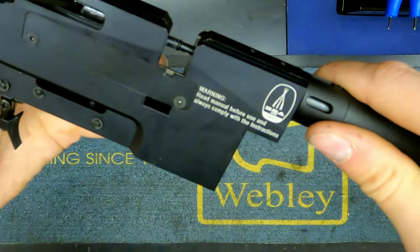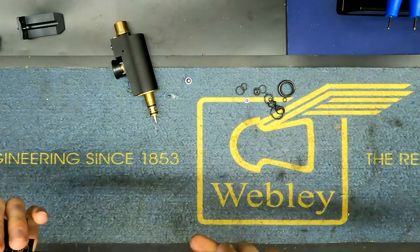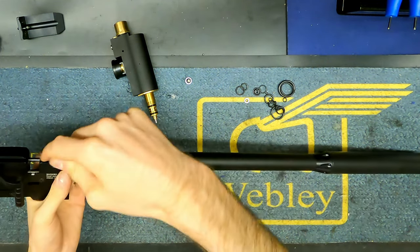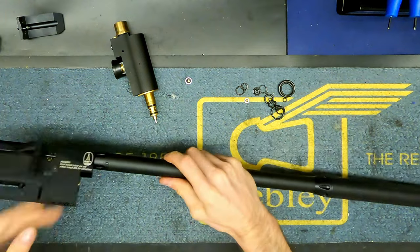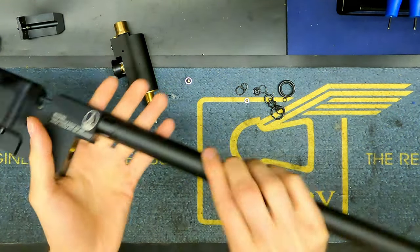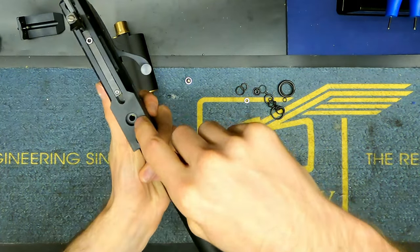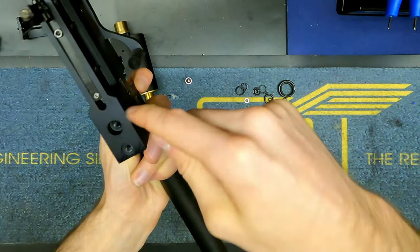So reseal now into place. The other place there are seals on this rifle, there are two on the back of the barrel here, but the only way to get the barrel out is these two grub screws plus then the transfer port, which is down through this hole here.